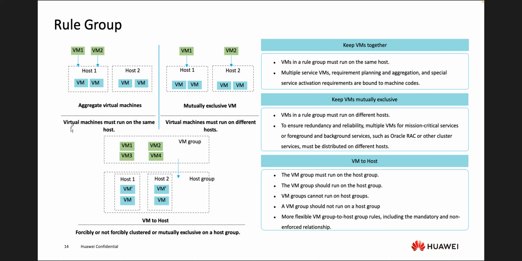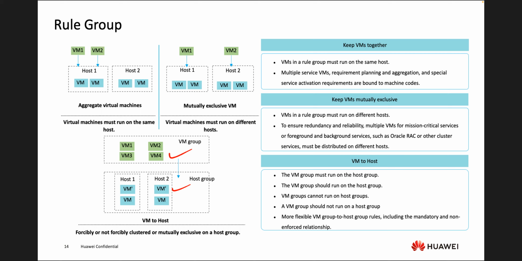So in this case here, the virtual machines must run on the same host. As you can see here, there's the group created. You can also have them mutually exclusive, where the virtual machines must run on different hosts. Depending on how you set it up, you either set it up like this, or like this, by creating a host group with two different hosts, but these VMs are all working together. Or you have one host, and then you obviously put them all in a group. So it all depends on how you want to set it up, right?